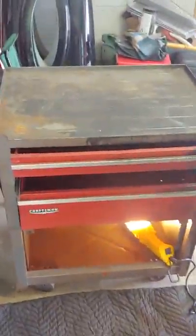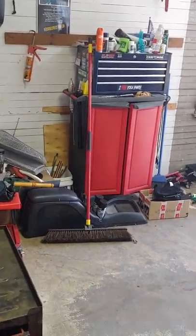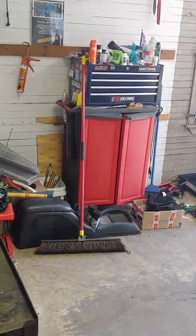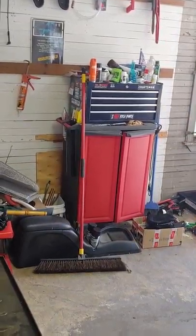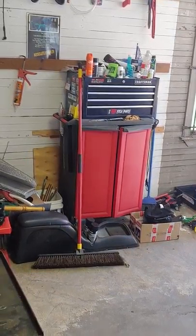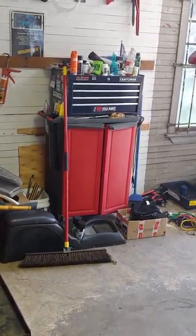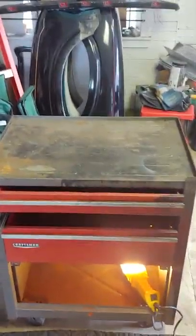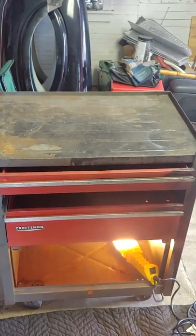So that's about it. I'm going to paint it a different color — the same color to match my newer Craftsman toolbox. That cabinet there is going to go in a different part of my garage. Excuse the mess — this place is a disaster. All that junk on top is going to get cleaned and organized, but that'll be for another day. I'm going to paint it the same blue as the blue Craftsman box. I have some Chrysler spray paint — car paint I got for free — three cans, so hopefully it'll be enough. Just do the top, the sides, and the outside of the drawers. I'm not going to get too crazy with it, just so it matches a little bit.